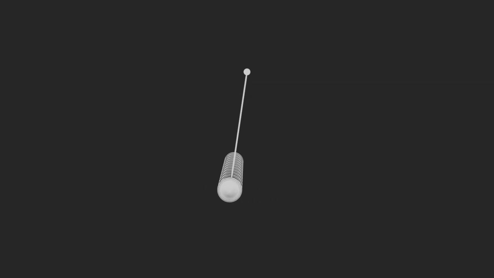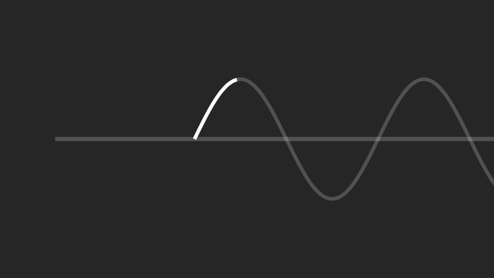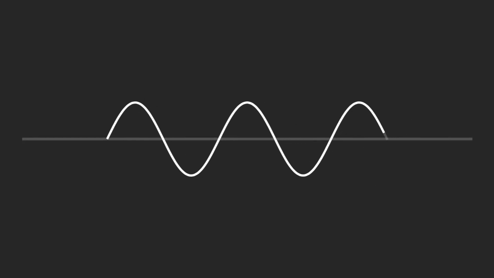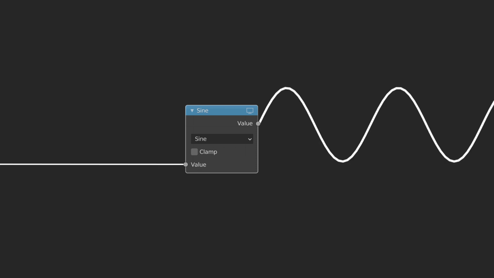So to get the pendulum to rotate back and forth, we're going to make use of the trigonometric sine function. And it looks like this. A sine function, or sine wave, starts at a positive value 1, and then it goes down to a negative value minus 1, and then again it goes back up to positive 1, and it keeps on repeating that. And in Blender we have our math node, which allows us to use this sine operation. All we have to do is keep feeding it numbers, and the math node converts them into this sine wave and loops it between positive 1 and negative 1.